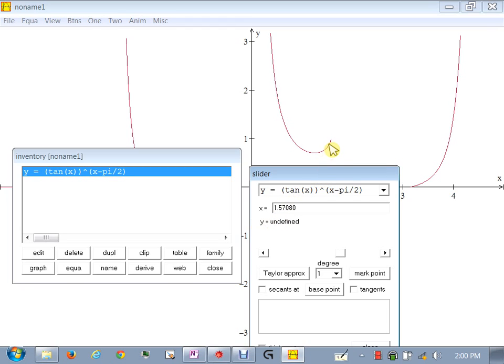So I tried to plug pi over 2 in, right? Let me go a little bit smaller than the pi over 2. So let me take that 7, 9. Look at that. What is it? Almost 1, right? So that limit does exist. It exists as I approach from the left-hand side. Like I said, the function is approaching 1. But L'Hopital didn't really help. Okay?